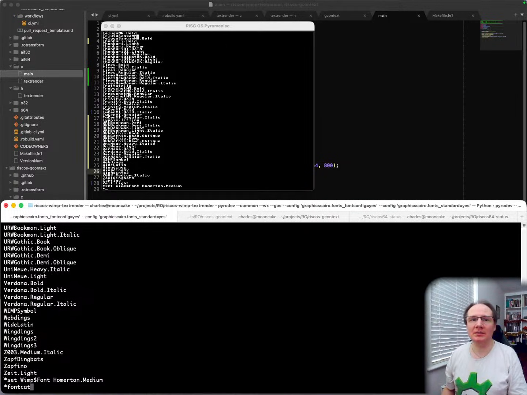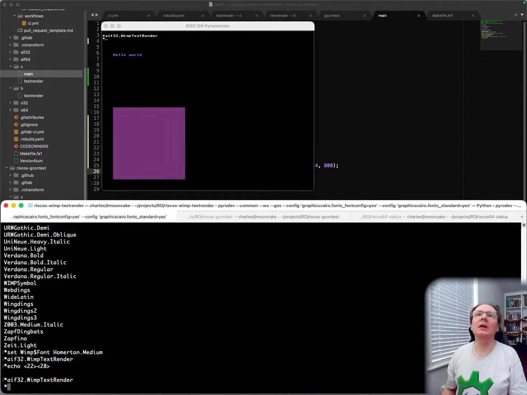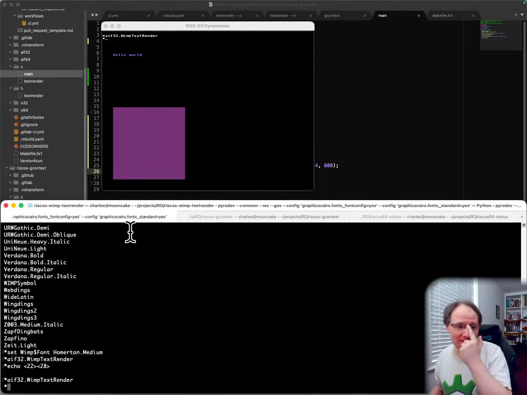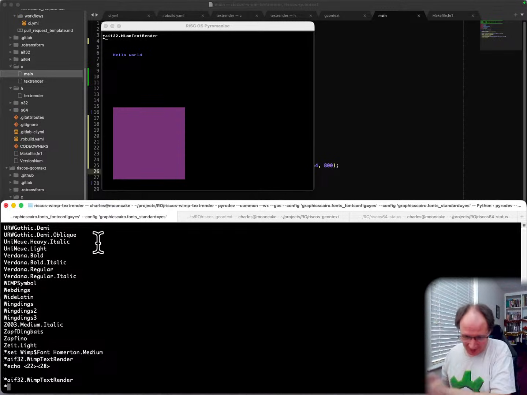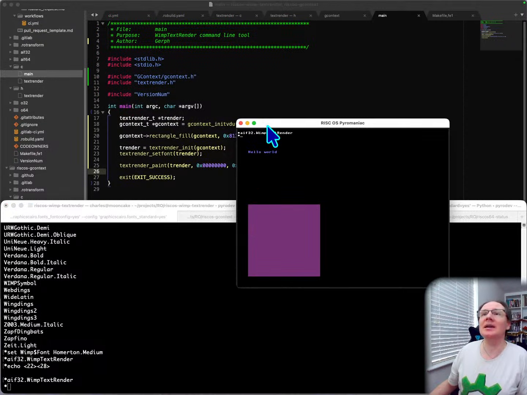Homerton medium. That's purple. That is not pink. Oh, colours are back to front in RISC OS. It's BGR, not RGB. R is at the low end. So that's why I got that wrong. But it still doesn't get me the font.